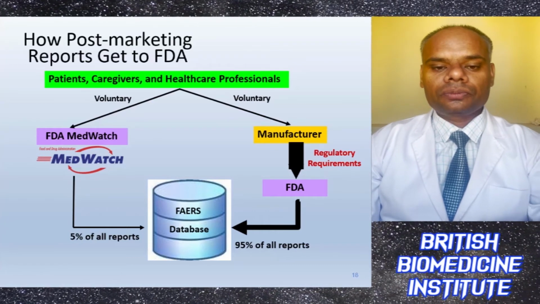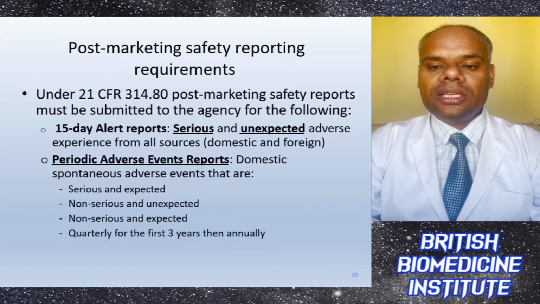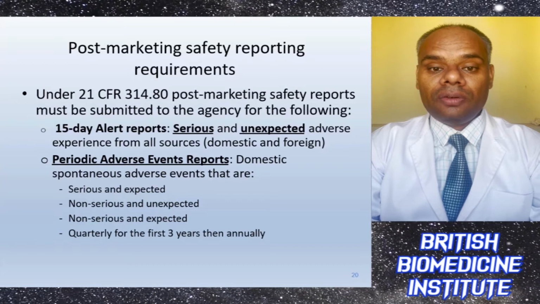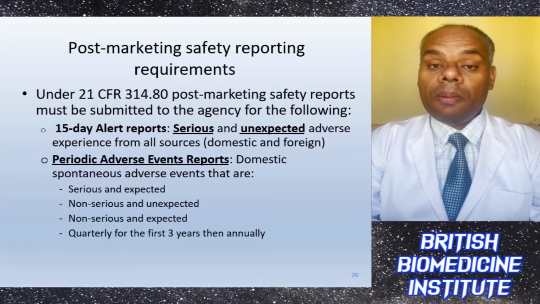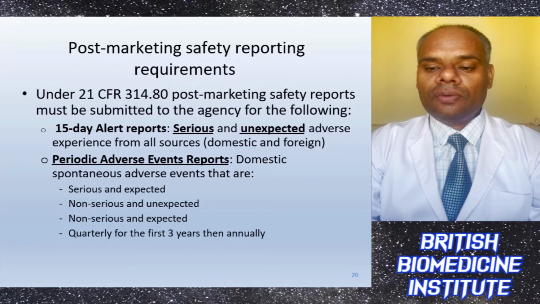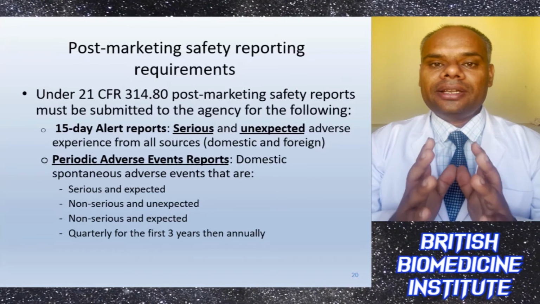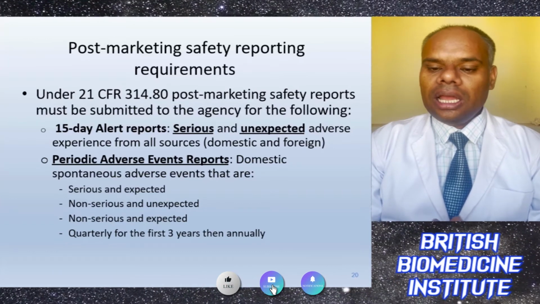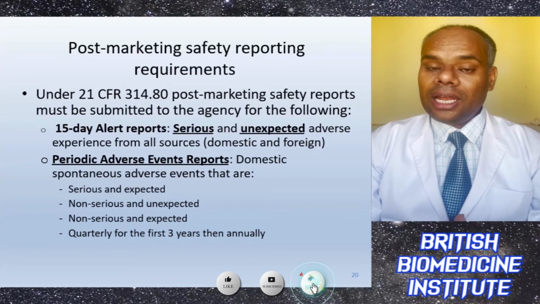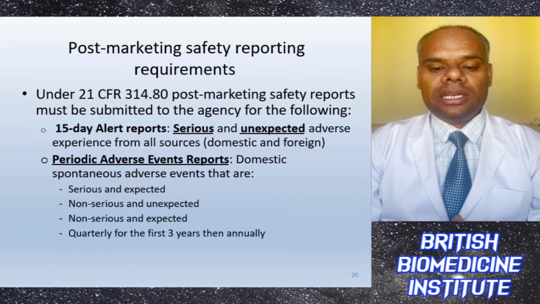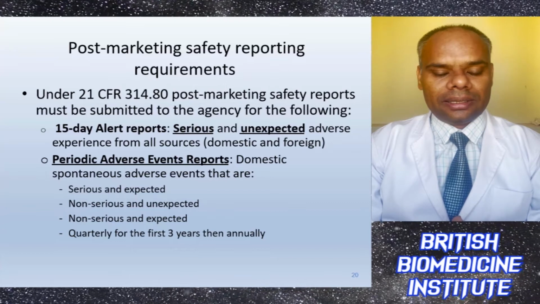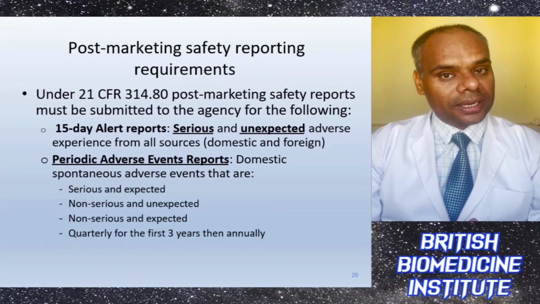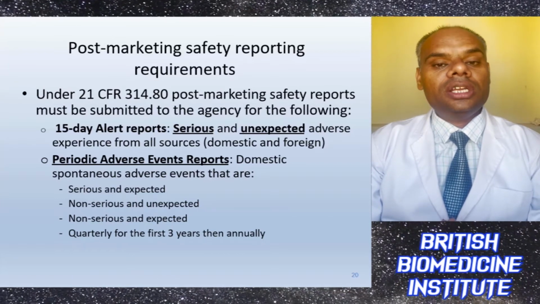Under post-marketing safety reporting requirements, basically under 21 CFR 314.80, post-marketing safety reports must be submitted to the agency for the following: a 15-day alert report for serious and unexpected adverse experiences from all sources, either domestic or foreign. And for the PSUR, domestic spontaneous adverse events that are serious and expected, non-serious and unexpected, or non-serious but expected, quarterly for the first 3 years, then annually.